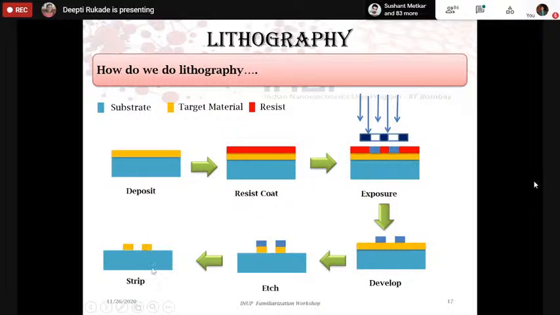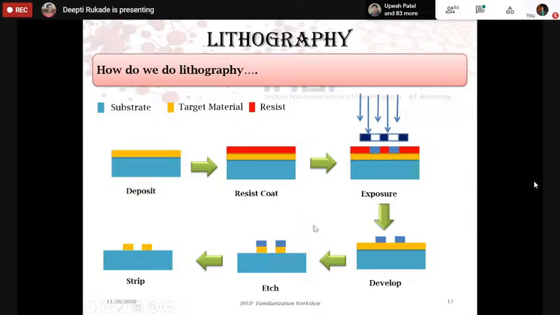Now, what we need is this structure. We just need a silicon substrate that you can see, the lighter blue one, and on top of it the patterned gold. So what we will do is, this resist will now be put in acetone after this fifth step. And once you put it in acetone, the resist will go away, and you will get this patterned structure. So this is one kind of etching.